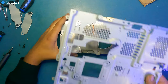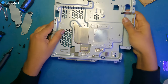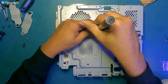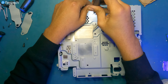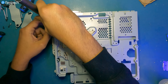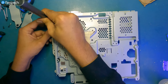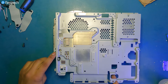Let's install the heatsink block back onto the mid plate. There are these three black screws that go in here, here, and here. And there's one more black Phillips screw that goes in here.